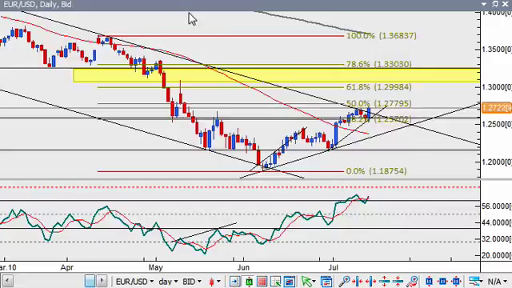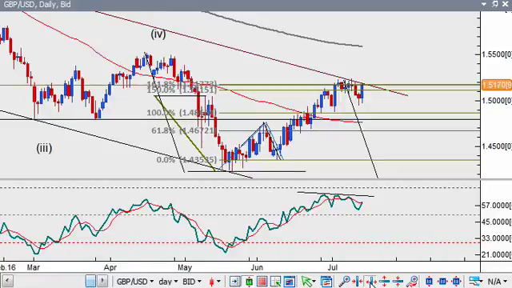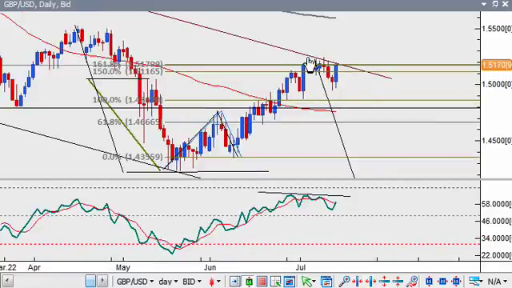The euro has been strong. The pound has been strong against the dollar. The dollar has been weak today across the board. So you see, for example, here the pound is gaining on the dollar, and again we had this topping action, possibly signaling a reversal, but today's price action challenges that outlook.